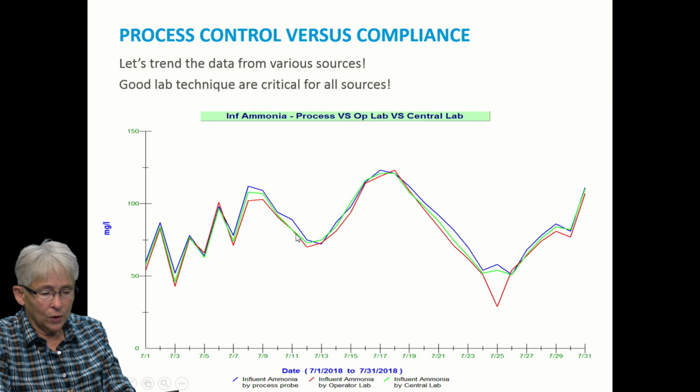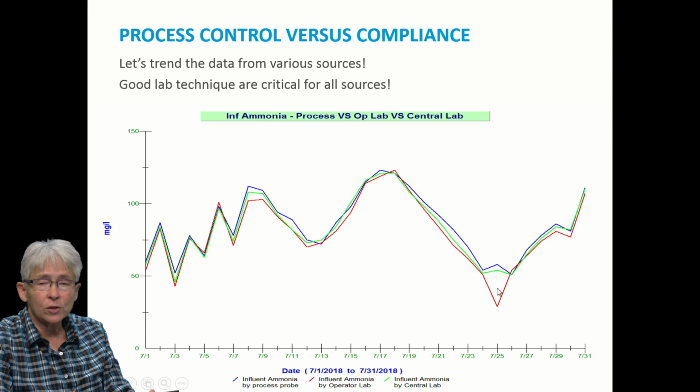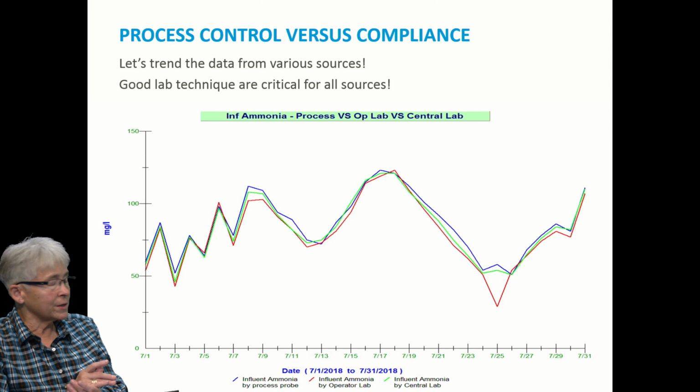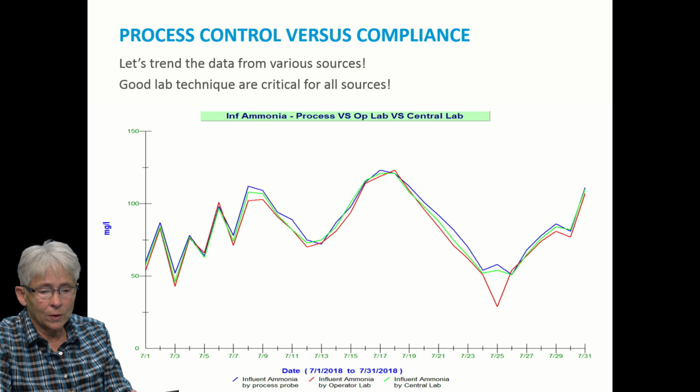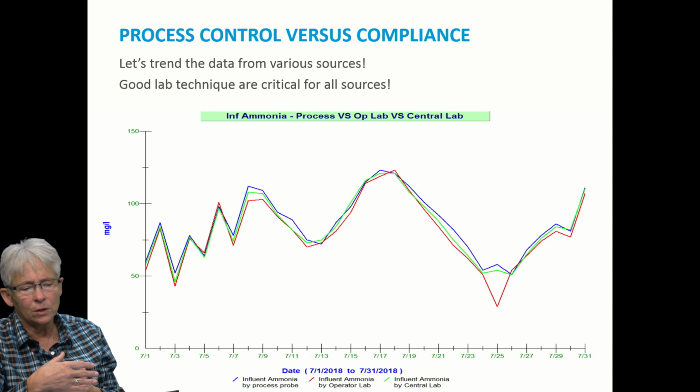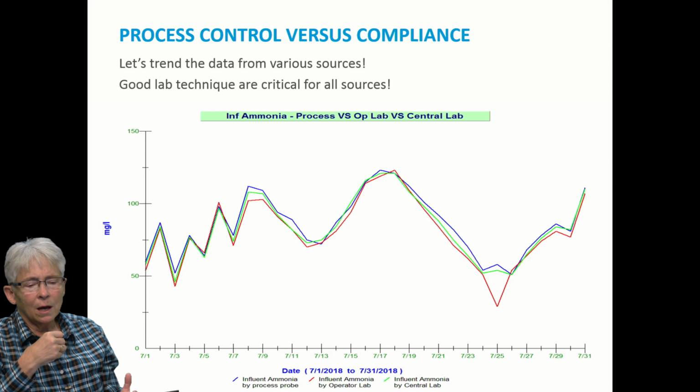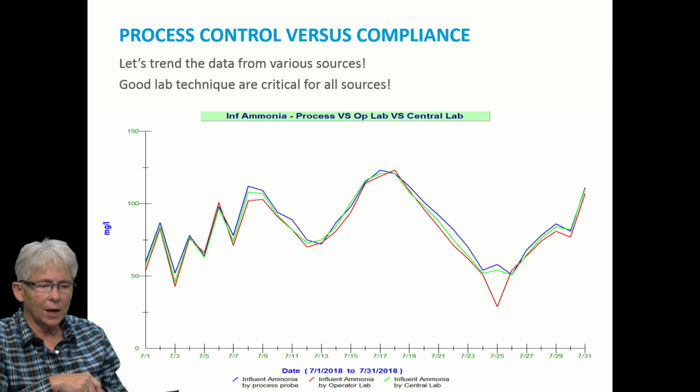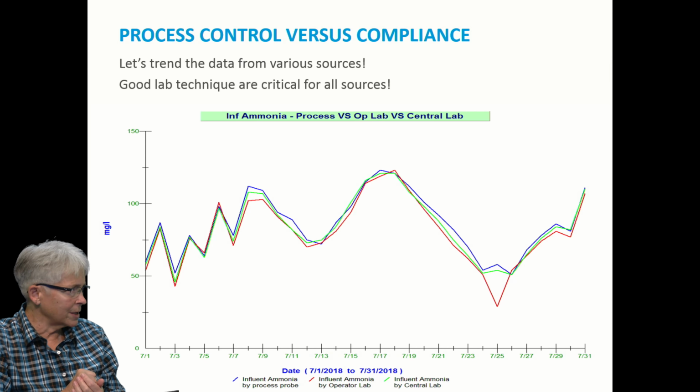So they're watching this very, very carefully, and when they start seeing a deviation in that data, trigger reports are sent out through Hach WIMS, Water Information Management Solutions, to say, go investigate. Let's take a look. Is something going on with the analyzer? But wait, the analyzer and the certified lab data are all trending together. Something's up here in the red where the operators were taking the data. So it gives them a chance to really fine tune and take a look at methodology, see if something's up, do some additional training, but really trend and fine tune that process.